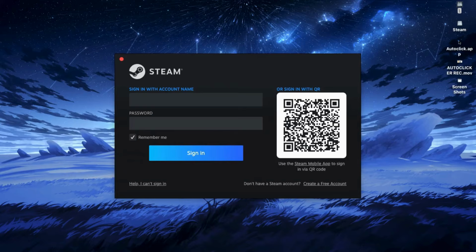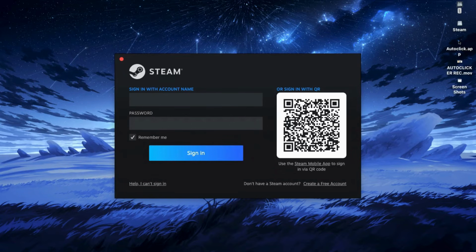So once you're signed in, head to the Steam homepage and type Raft in the search bar. When the game shows up, click on it to open the page. From here, scroll down and click Add to Cart, then go to your cart, hit Proceed to Checkout, and then pick your payment method. Enter your details, then click Continue to finish the process.